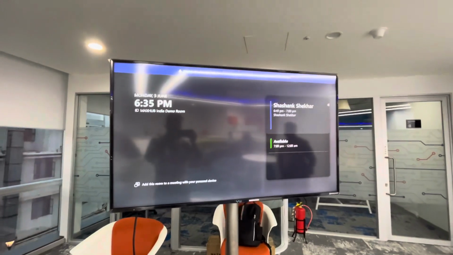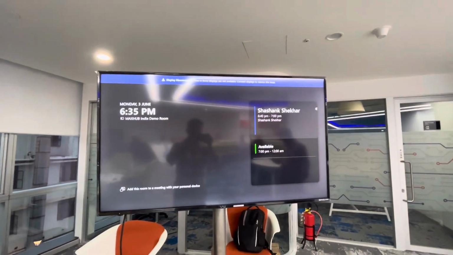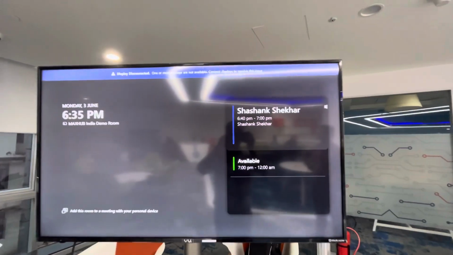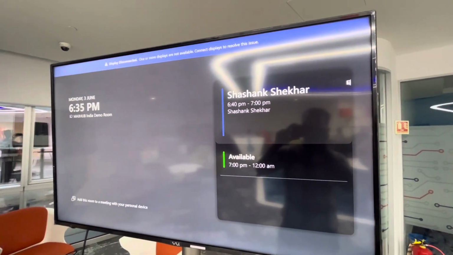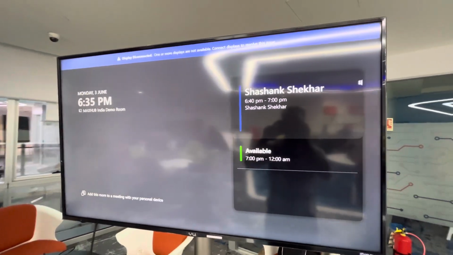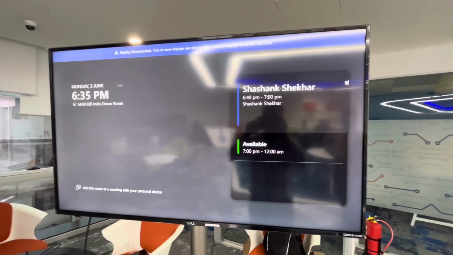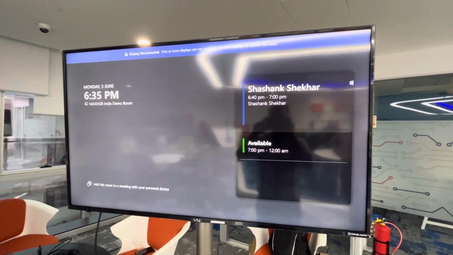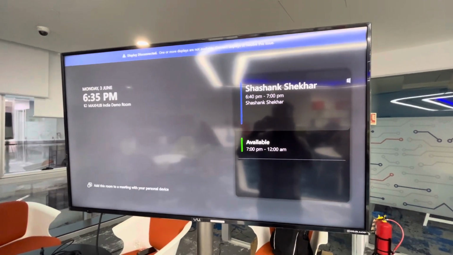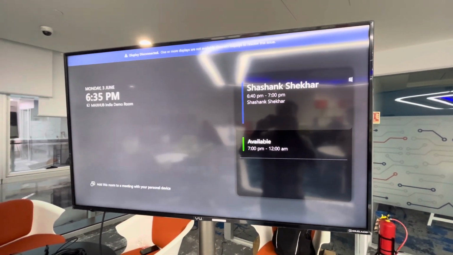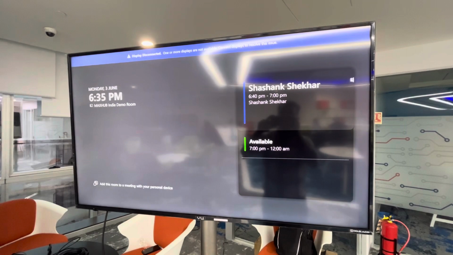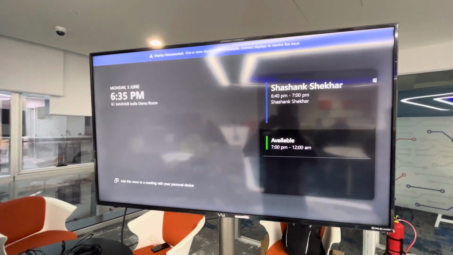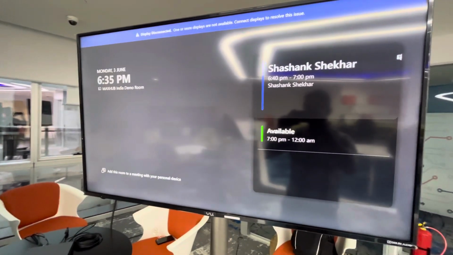What you are seeing here is the room scheduler by Microsoft Teams Rooms. Mr. Shashank Shekhar has already scheduled a meeting at 6:40 to 7 p.m. and the rest of the time is available. Whenever a person is trying to book a room at the same time, Microsoft Teams Rooms will not allow that person to do so, but it will allow the person to book the room for other meetings.